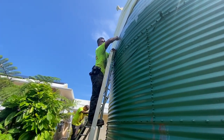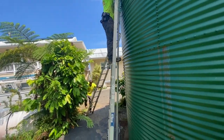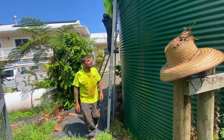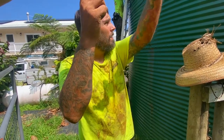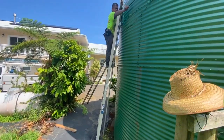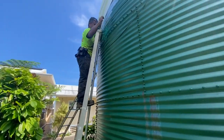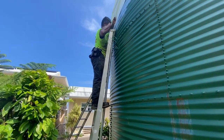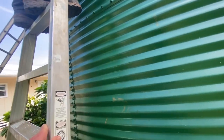Pull that one? Yeah, let him come this side and hold. Is there a ladder on that side? Yeah. Okay. There you go, you want this one? You want me to keep holding this one, or? You gotta go behind the pipes, yeah? You want me to pull that? I'll hold this over here. I'll hold the ladder again. Let's see if I can get that, dude. There we go.